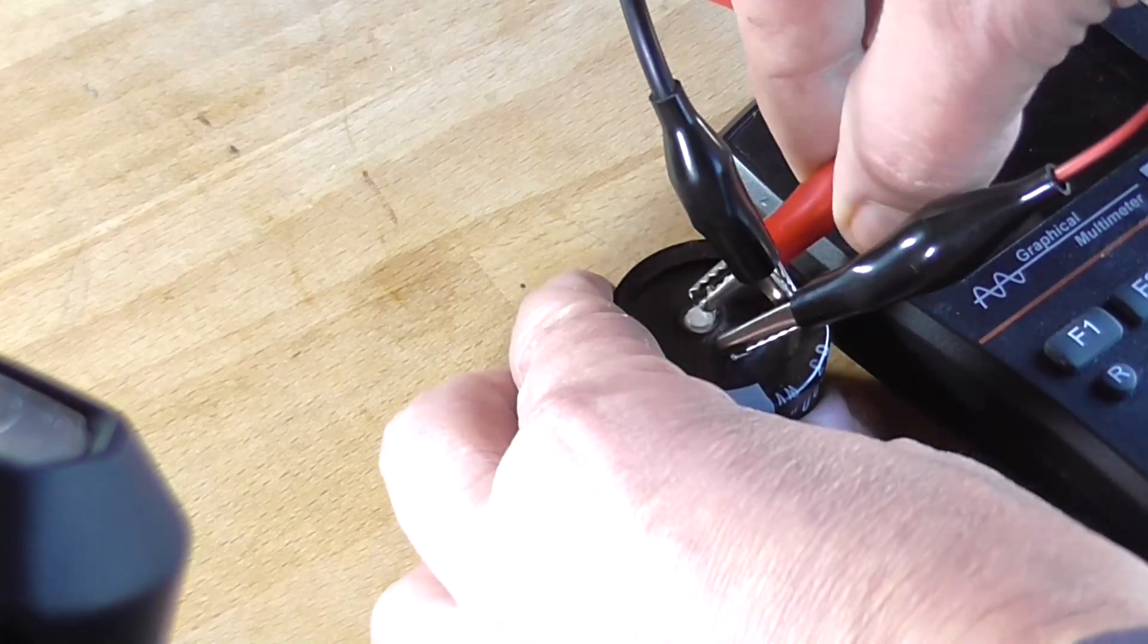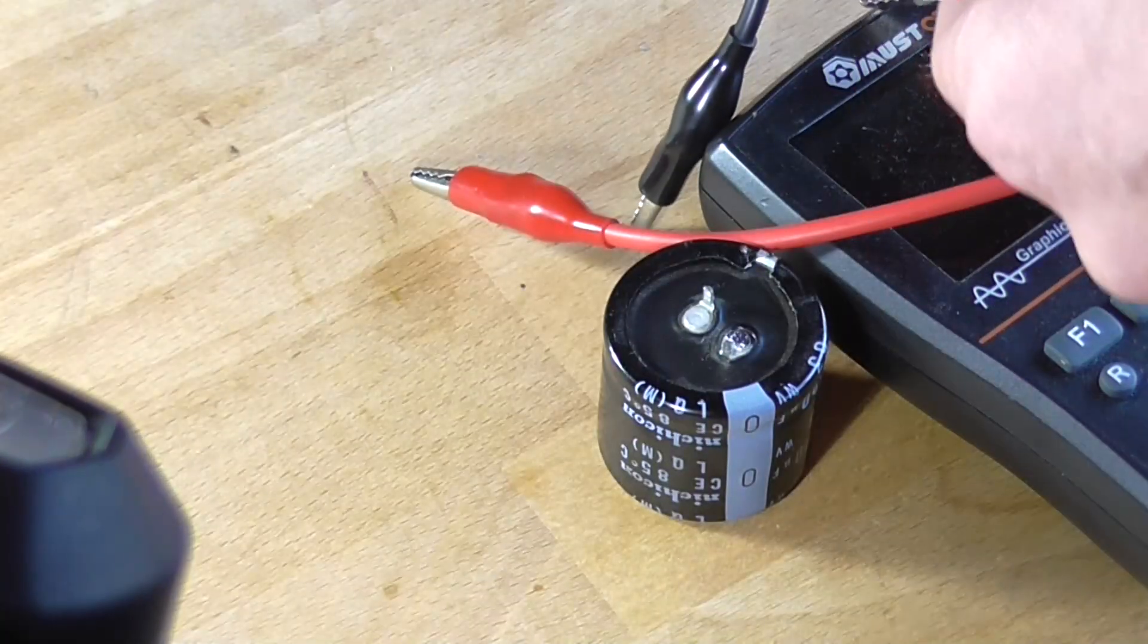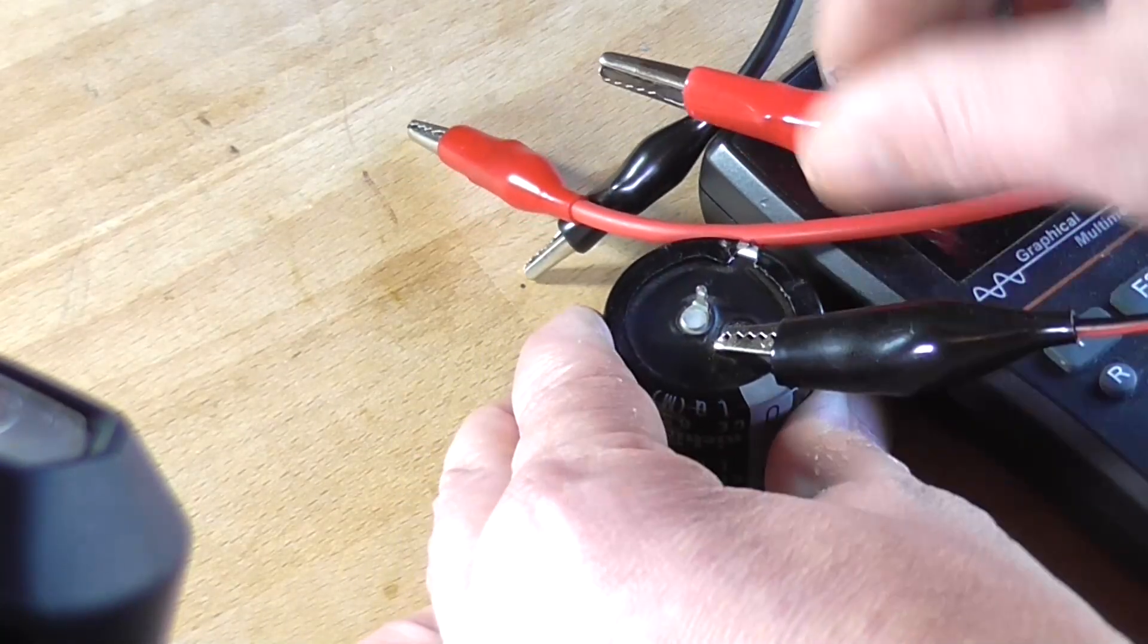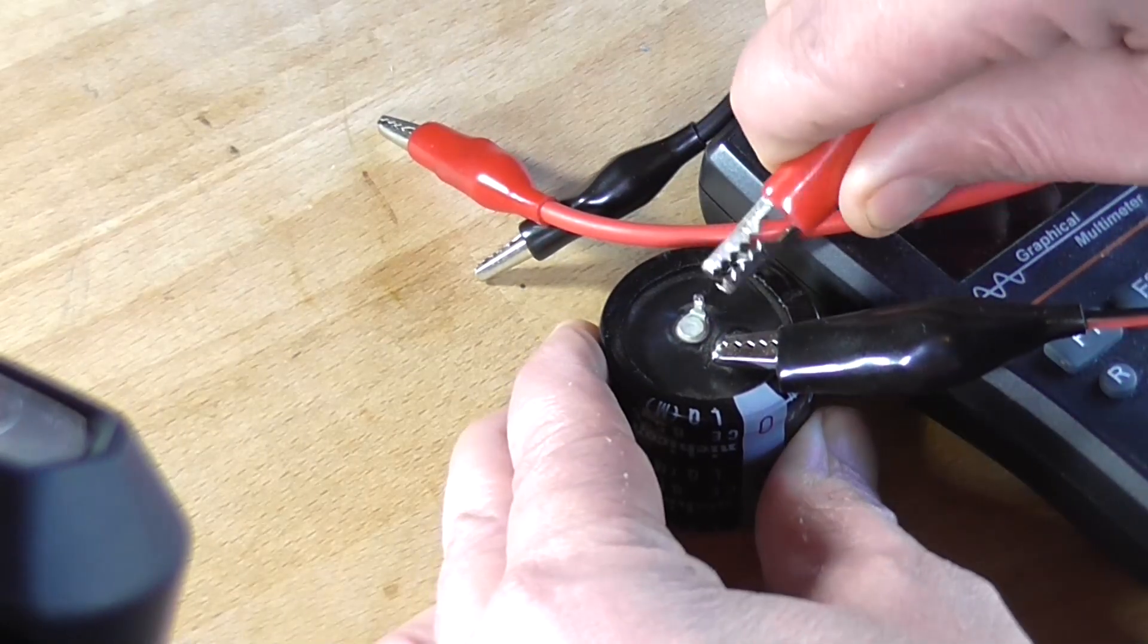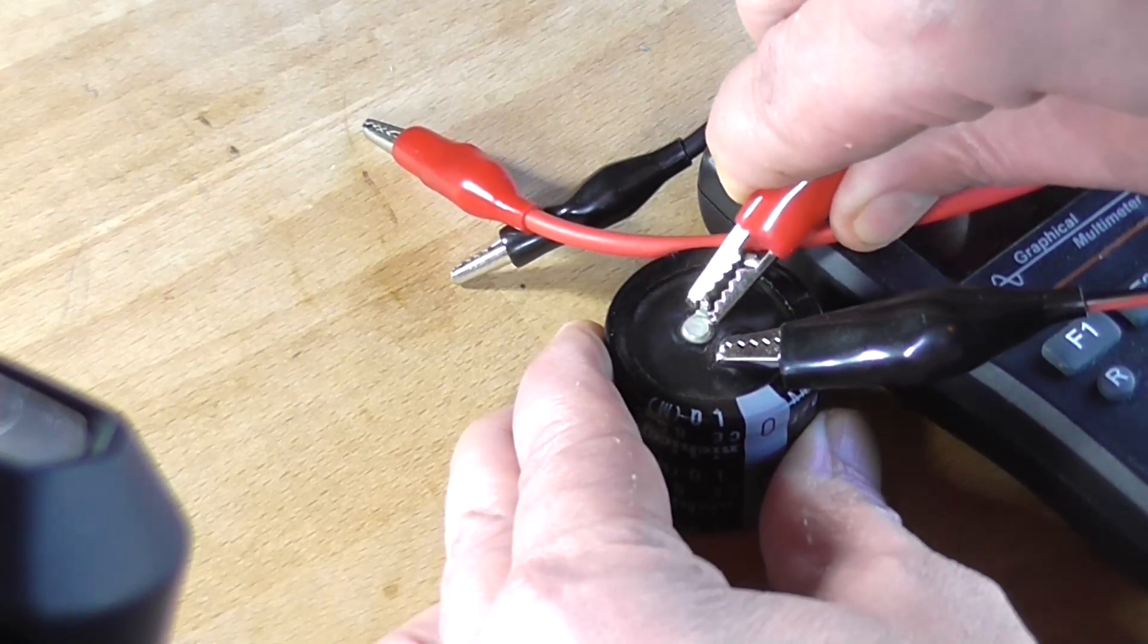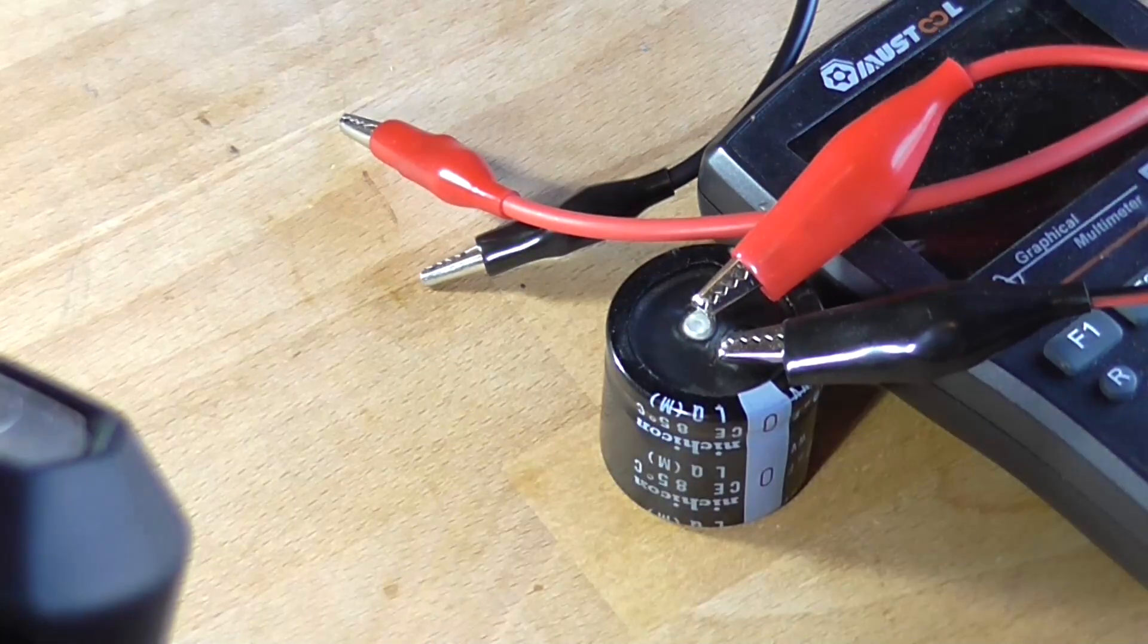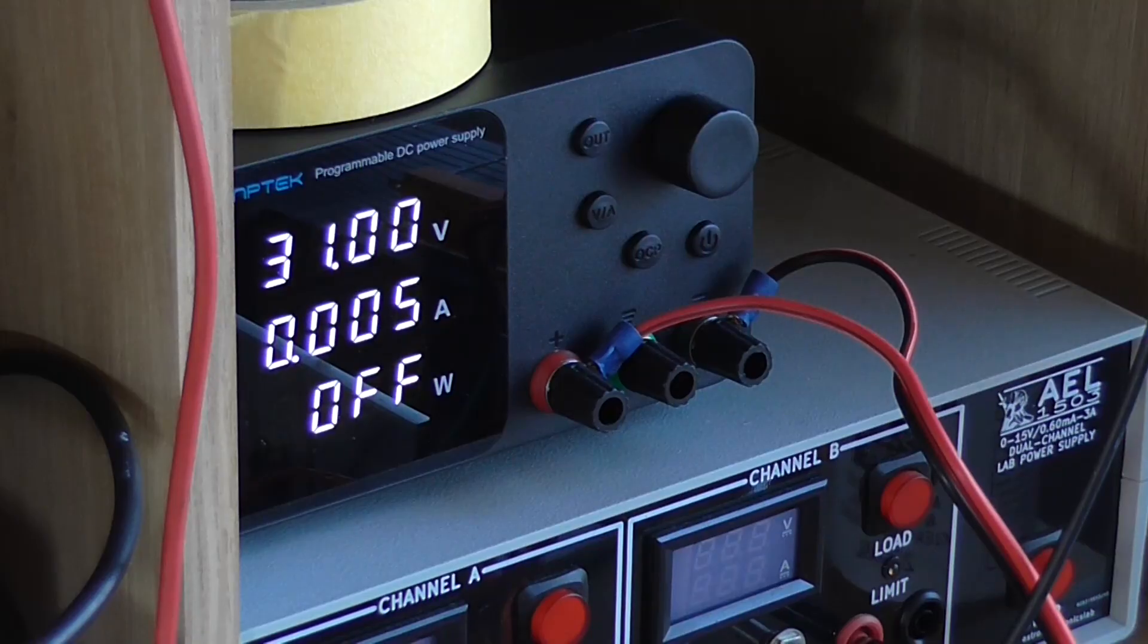Okay, so I don't really need the multimeter connected to this anymore. I'll disconnect that. And the next thing I want to do is not that. That was a nasty discharge. It'd be probably a good idea to discharge the capacitor properly using a bleed resistor or something.